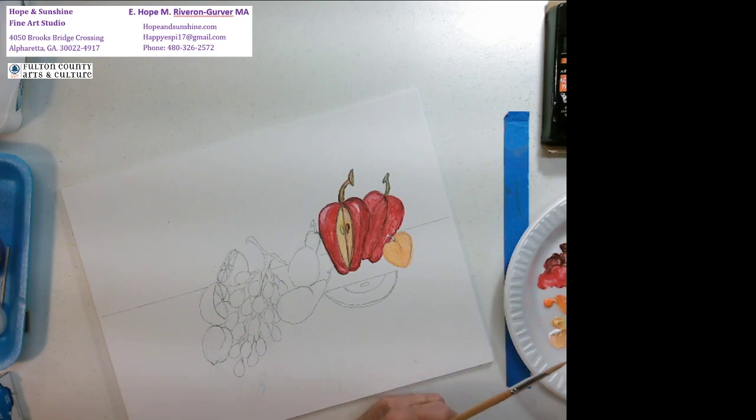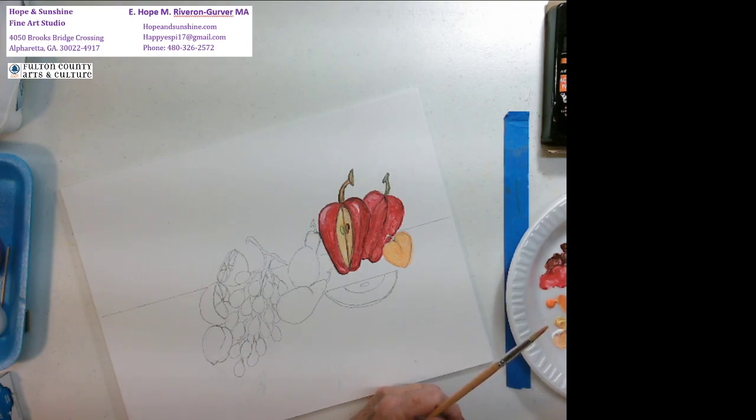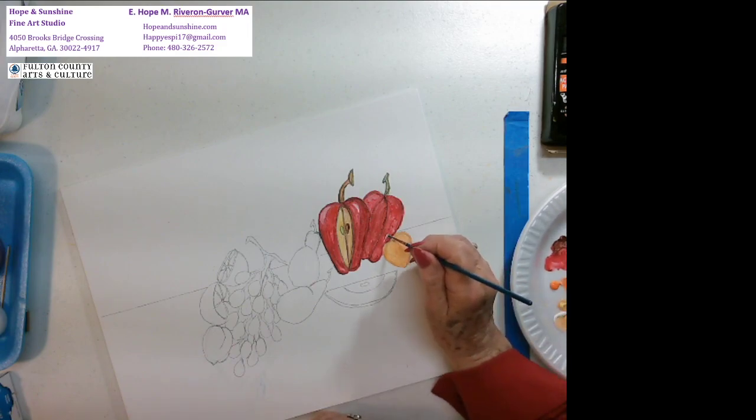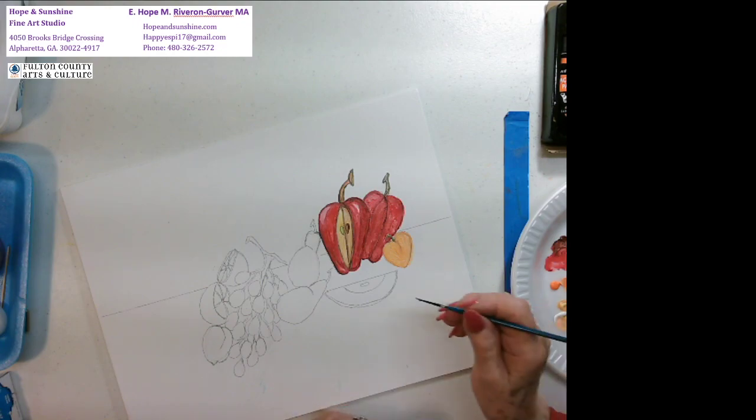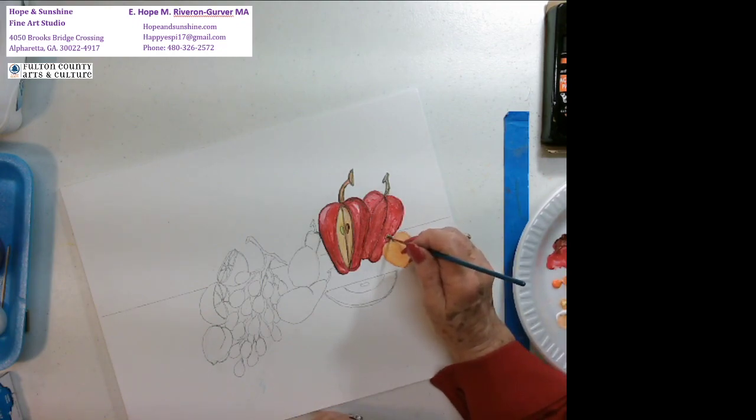The peach stem is most of the time in between green and lighter green and a little bit of brown, not too much, just teensy weensy. And I'm going to create it over here. To make it visible, I'm going to mix a little bit of green and a little bit of brown to make the edges.